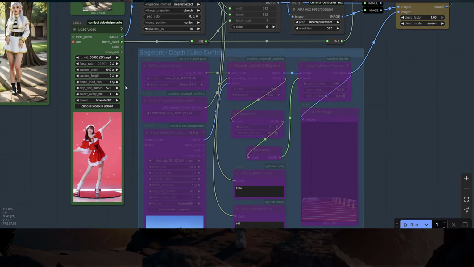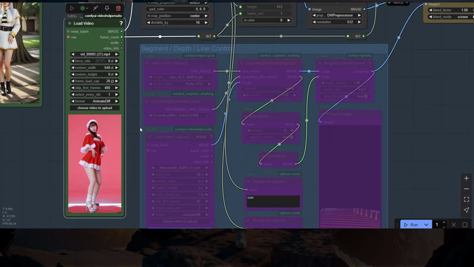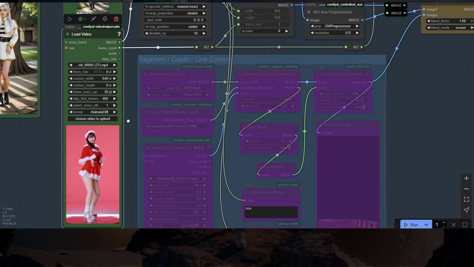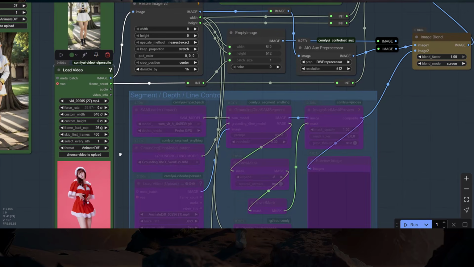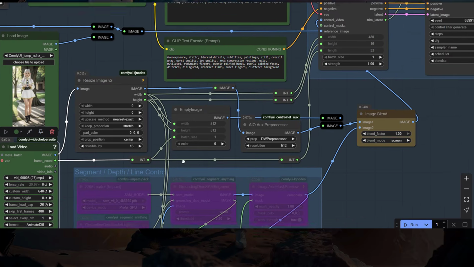So here, just for the sake of testing, I'm just gonna put 26, let's say, and I'm gonna choose a part where there's a lot of action. Here you go. So that's some activity there, and it goes here, and it goes here.